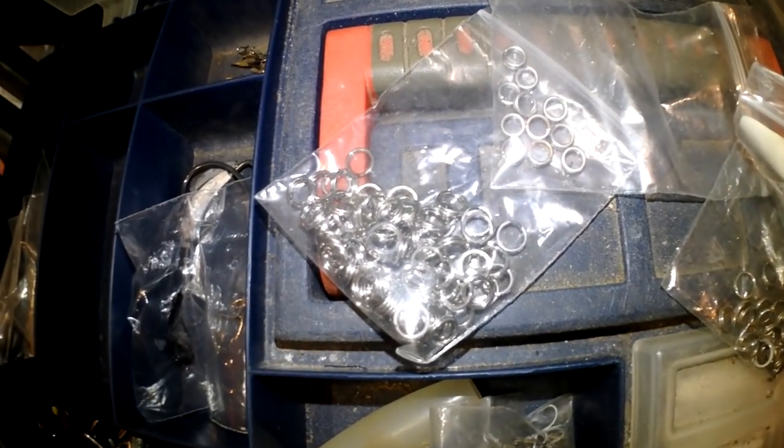I see they're all stainless split rings. That's for the lures again. And if I get a lure that's got non-stainless, as in steel, then I'll take them off and I'll replace them with stainless ones.